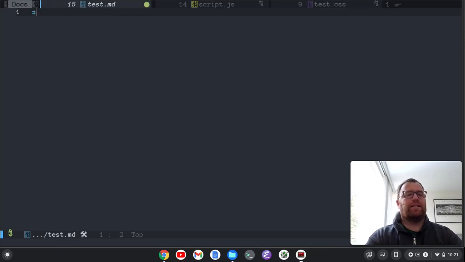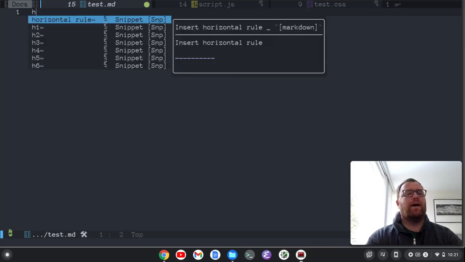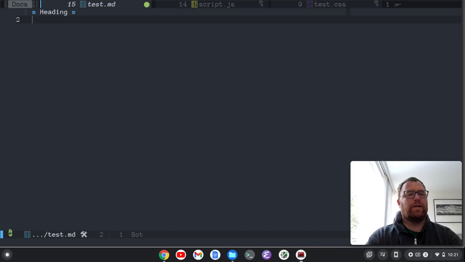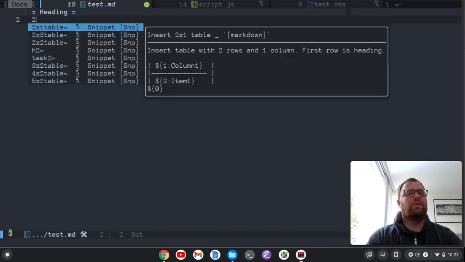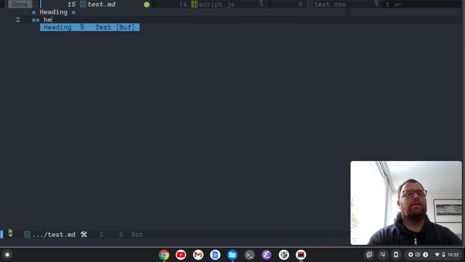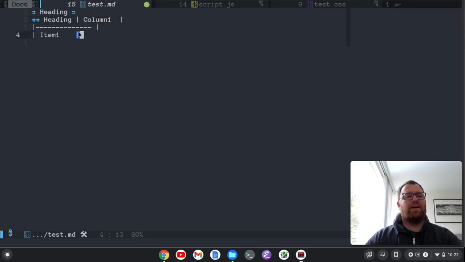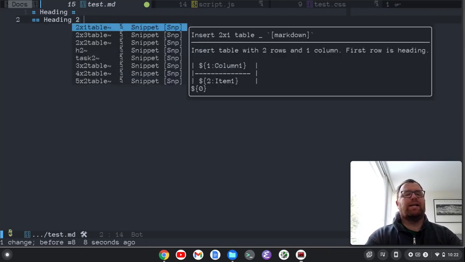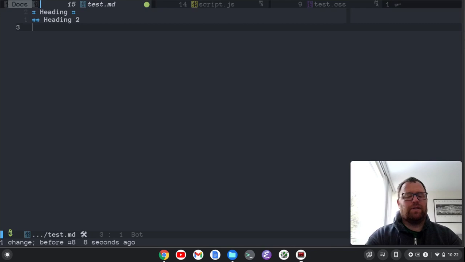Let's just test out the snippets. So in H1, in case you didn't remember what a heading 1 is, okay, and then we can do H2, okay, heading. So this is a second level heading. Oh, well, that was a snippet. So it automatically did that snippet. Let me undo some stuff. It's doing like a table. Okay. And then we could do like H3, hit enter, and so on.